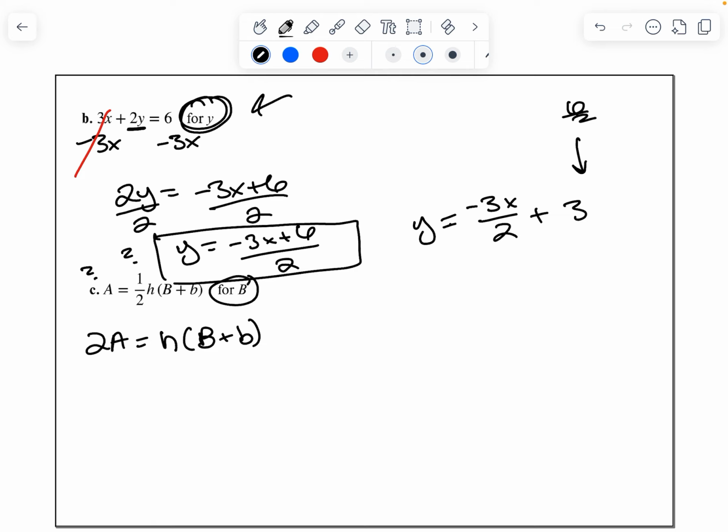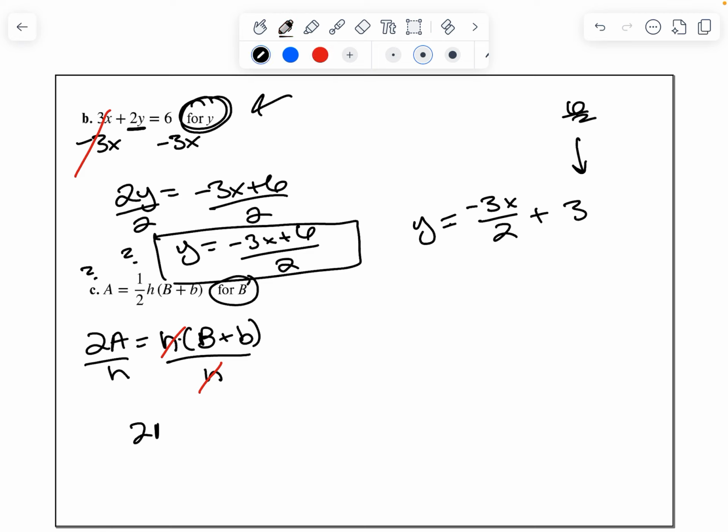I think my preference here, if you distributed the h in, it would just lead you to do one more step, okay? My preference here, though, is to divide by h. I'm just getting rid of one thing at a time, from furthest from the capital B to closest to the capital B. Since the lowercase b was inside the parentheses, I'm calling that h further away, right? It's not grouped along with it.